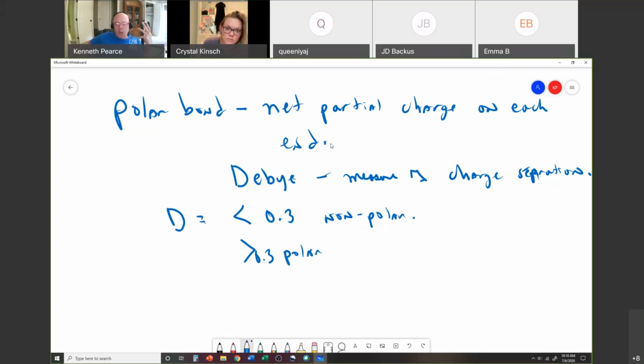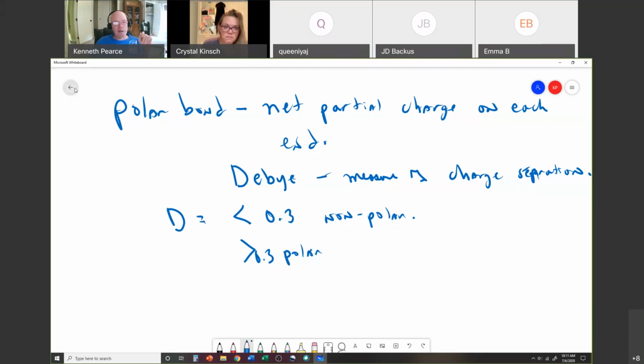If you talk to an organic chemist, they'll probably run it around 0.3. If you talk to somebody who deals with spectroscopy, which is the interaction of light with molecules, they may say it's polar around 0.1. It just depends. It's not a hard and fast number. All right, but we're not going to worry about that except to say that it exists. All right, you see what I'm saying? It just exists.